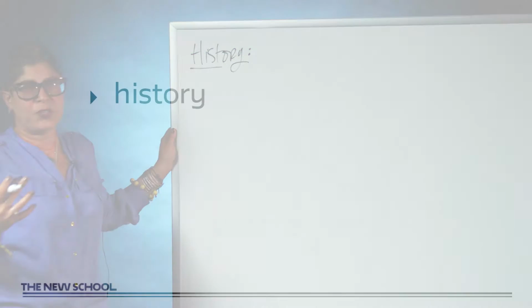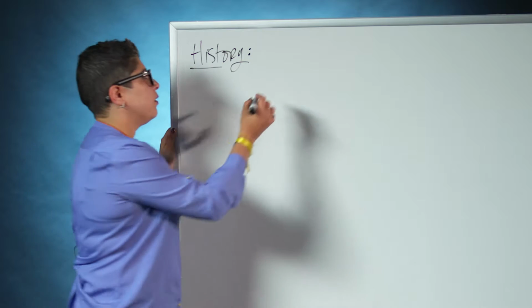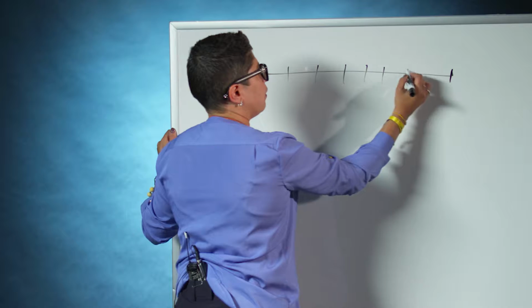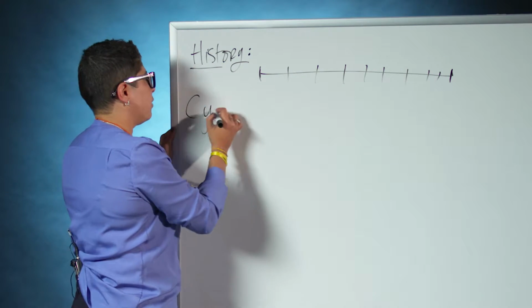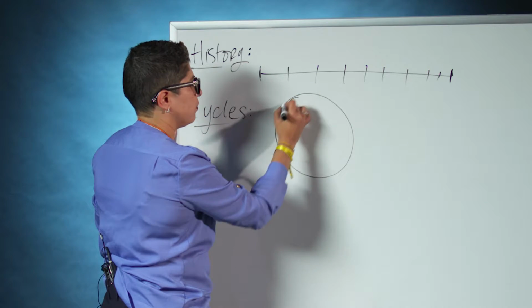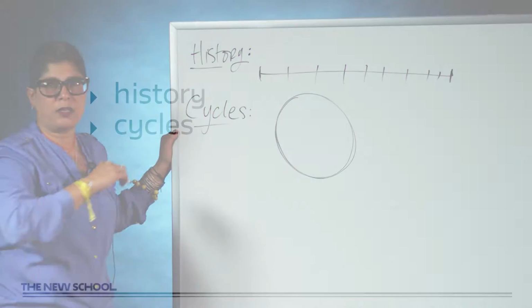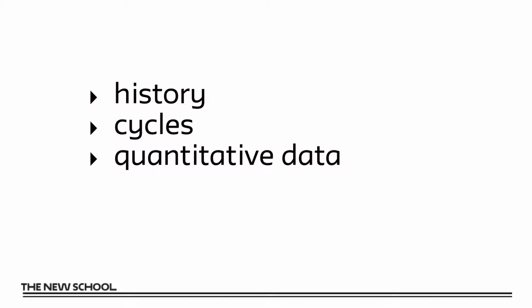Let's say it's the history of humankind. One of those symbols that people have in their minds is a timeline. So history would be represented this way, right? That would be a way of doing that. If you think about cycles, we usually connect cycles with circles, right? So it's a continuous graphic, right? A never-ending graphic.